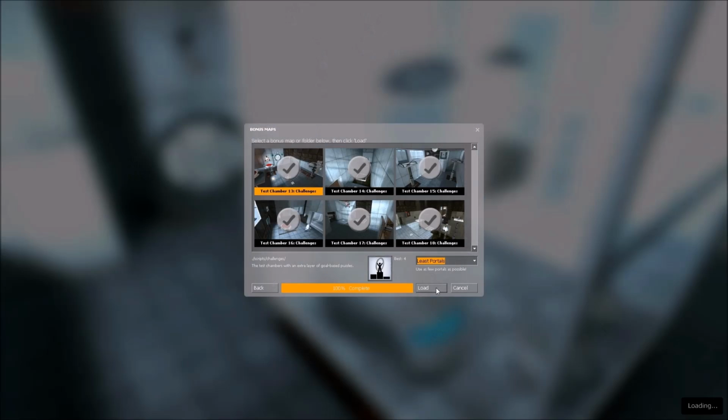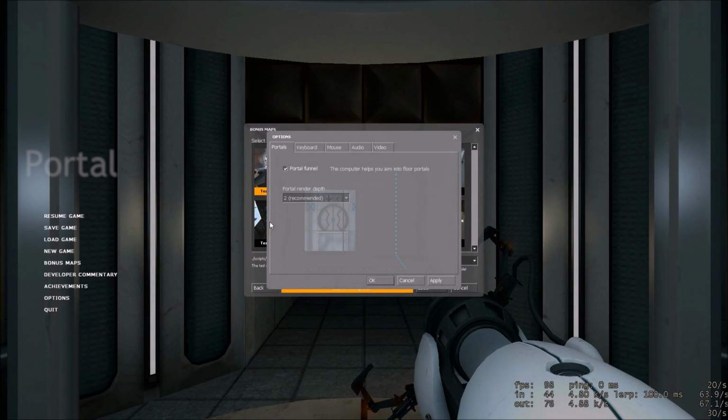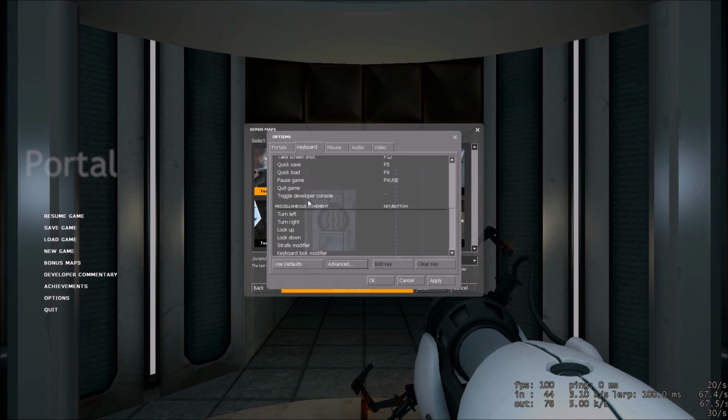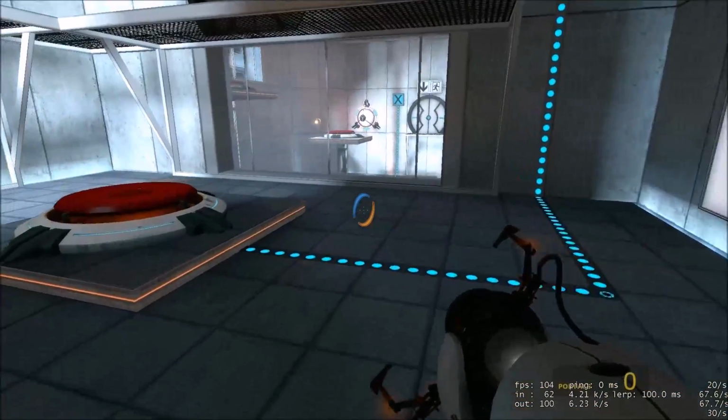What you're going to want to do is go into your settings and find what your quick save button is, because especially for this one you're going to need to quick save.